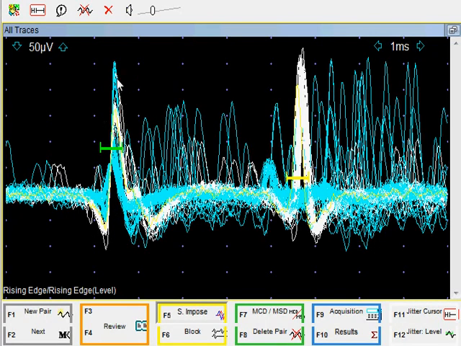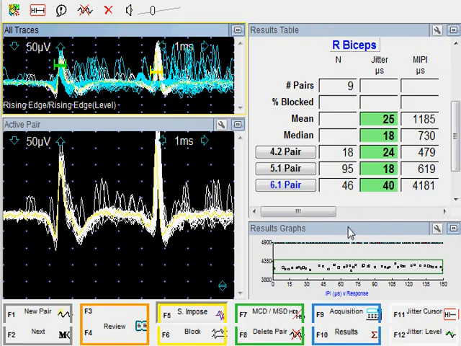I have an action potential pair with nice amplitude over here, but you will also notice that there is another action potential pair with low amplitude. So let me start with the higher potential first. The simplest way to get rid of bad interfering potentials is to simply raise the trigger level. So I'm going to bring it up over here. This level, I'm going to bring it over here. Let's see what effect that had.